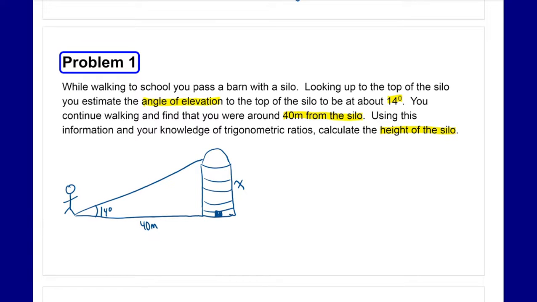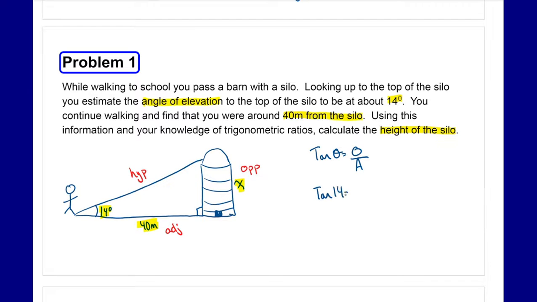Now we have enough information to find the height because we have an angle, we have a side, and we're looking for another side. So again, we have our right angle triangle, assuming that the silo and the ground forms a right angle. Next step is to label our sides. We have the angle we're using. The side across from it is the opposite. Beside it is adjacent, and across from the 90 degrees is the hypotenuse. The sides that we're dealing with are opposite and adjacent, so we need to be dealing with tan. So tan theta equals O over A.